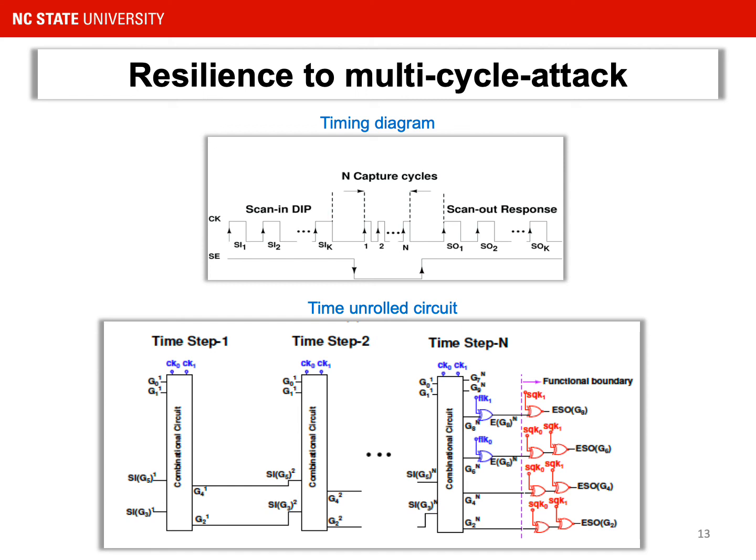Had we locked scan flip-flops with feedback, the corresponding key gates would appear between timestamps, making them vulnerable to SAT attack. SeqL avoids this scenario by locking scan flip-flops only without feedback. Hence, corresponding key gates appear only to the right of the functional boundary after the nth timestamp, thus preserving the functional isolation property. This makes SeqL resilient to multi-cycle attack.